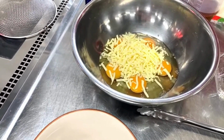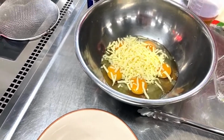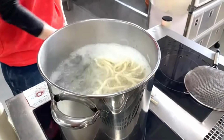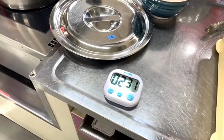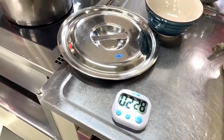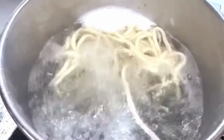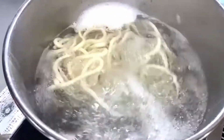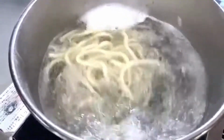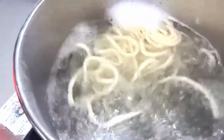It's very easy to do with the udon, because udon takes time to cook since the noodles are thick, right? But the dish that I'm doing is called kamaage, and kamaage means just cooked noodles. There's a lot of starch on the surface of the noodles, but we just ignore it, and eat the noodles right out of the cooking pot. So that way, it's not gonna take that long.